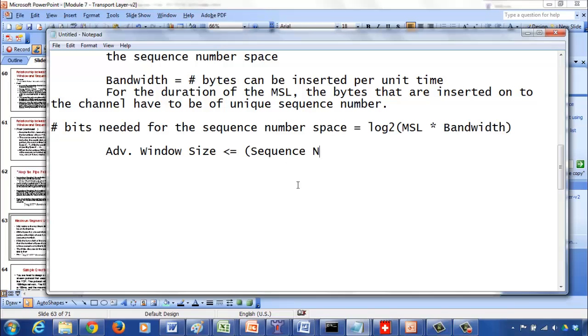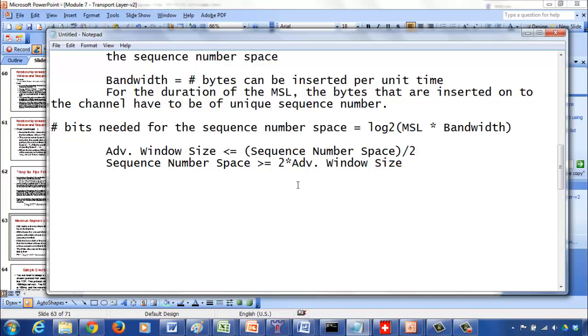So the sequence number space has to be greater than or equal to twice the advertised window size, just cross multiplying.